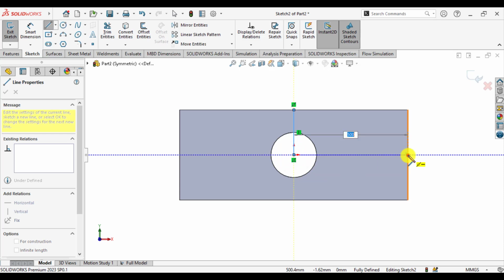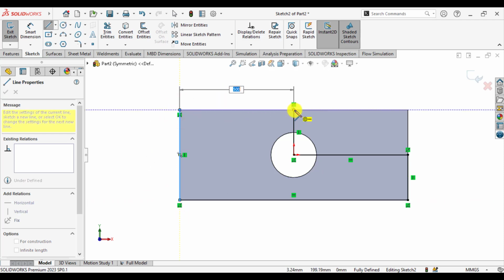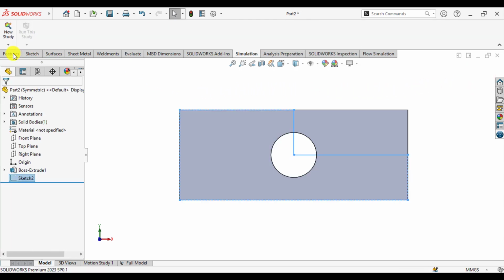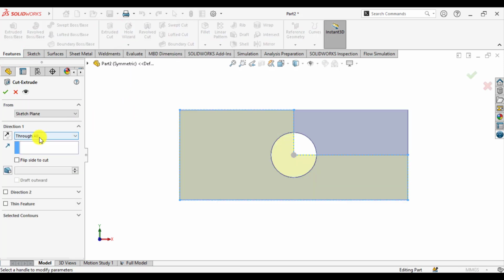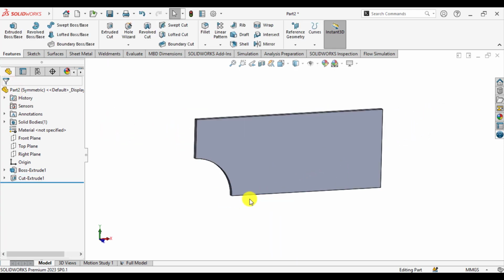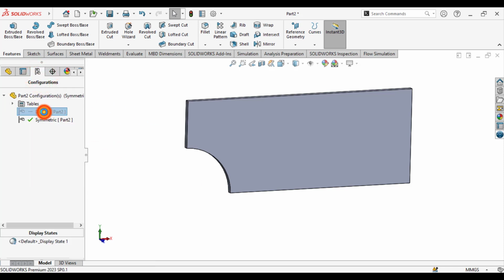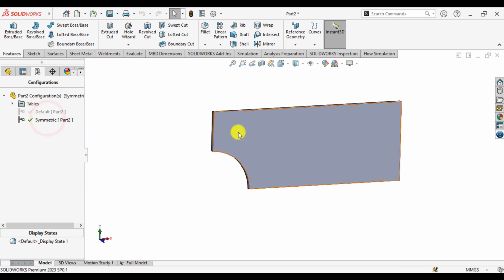Just make a sketch like this and exit from sketch now. Just go to the features and make an extrude cut with through all boundary conditions. So in this way we have created a symmetric model of a plate with center hole. This is the default, that is the full model, and this is the symmetric one.